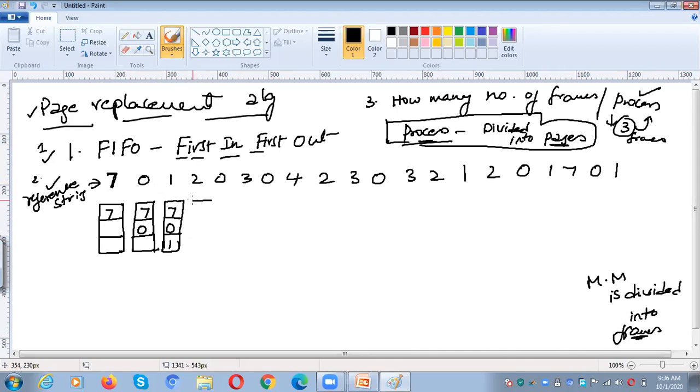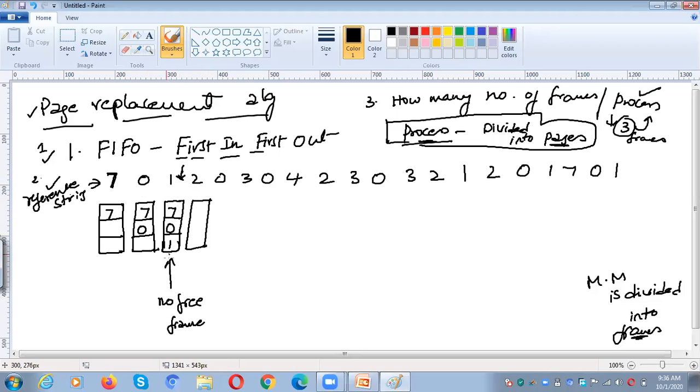And then whenever there is a requirement of a second page, now there is no free frame. If you observe here, no free frame, right? Till this particular point we have free frames, so that we can keep the 7 without any problem into the main memory frame. 0 also kept in the main memory without any problem. 1 is also kept without any problem. Why? Because up to this point we have free frames. Then what about 2, second page? We require a second page.